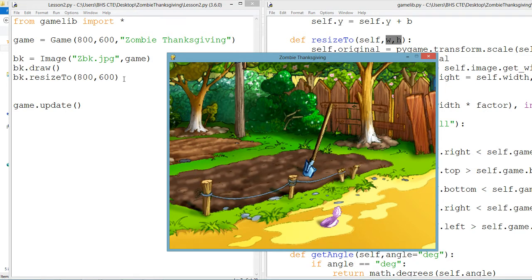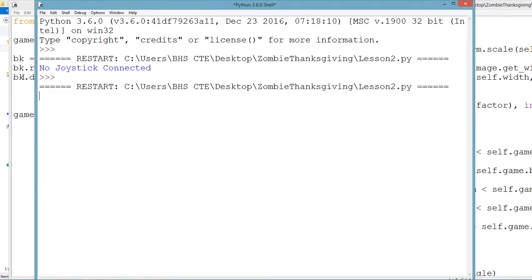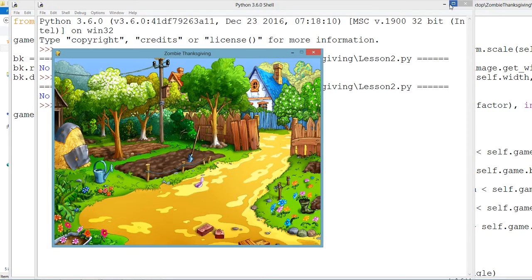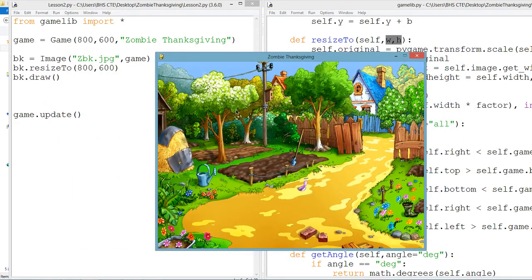So it would make more sense for us to resize the image first and then tell it to draw it. So let's see how just a change in order of instructions affects our game. Much better. So now the background image is the exact same width and height as our game screen. The whole background fits. Cool.